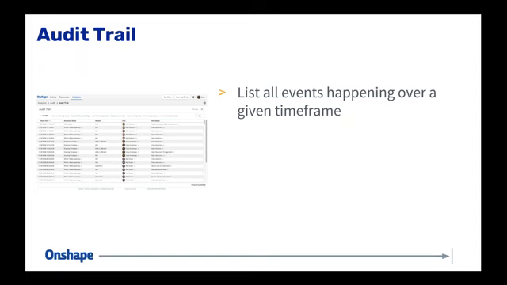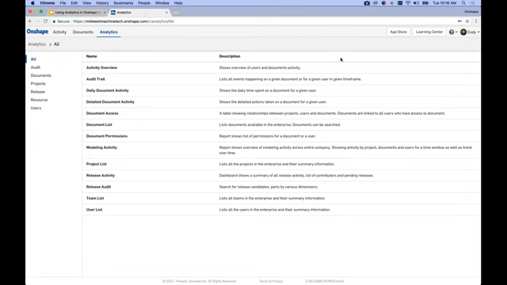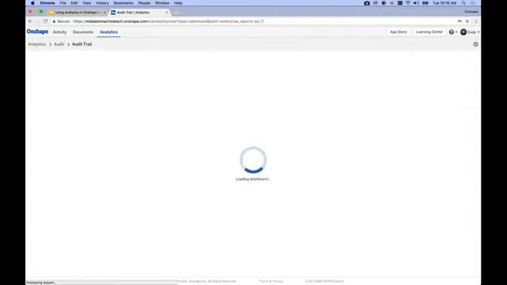Or is it possible to see if the guest has even opened the document? And the answer is yes to all of those things via this audit trail. So again, think of it as a list of events. You can make it as broad as you'd like or as refined as you'd like. It's the second one in the list of analytics.